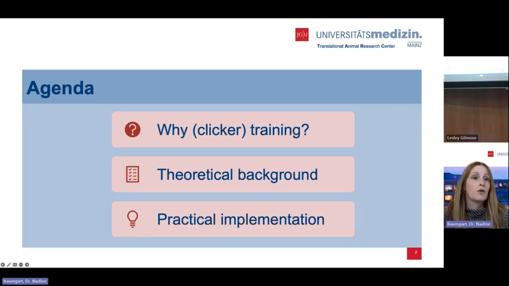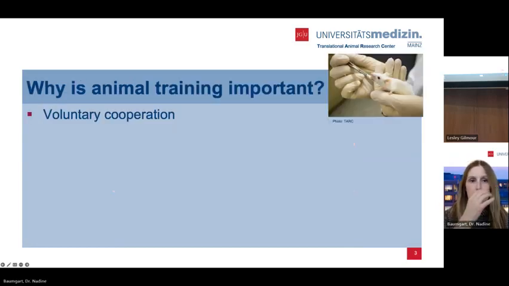So what I'm going to talk about in the next 30 minutes: at first I will give you some words about why training or clicker training is so important. Then just a few really short words on a theoretical background, which is important to know when we talk about training, so that we are all on the same level. And the biggest part I want to talk about is the practical implementation, and give you some hints how you could possibly implement training in your facility.